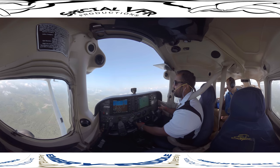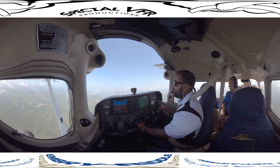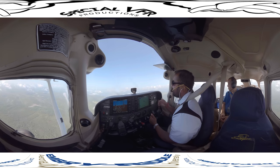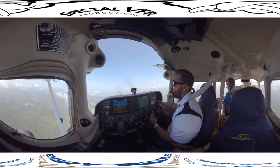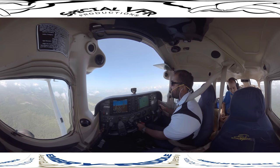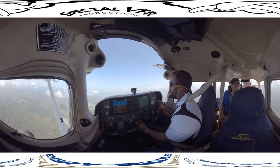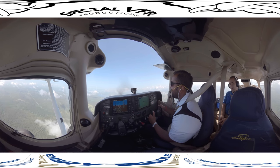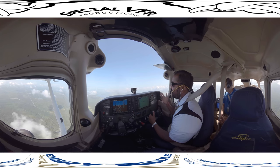But what you'll notice here is that the nose tends to want to pitch down when I do this. So you have to increase back pressure on the yoke so that the nose doesn't suddenly go down. Now the pitch attitude should be slightly higher. If it was on top of the magnetic compass, I'll put the horizon about halfway on the magnetic compass. Now your primary control for airspeed is power, and your primary control for altitude is pitch, since we're in the region of normal command. Once we get into slow flight later on in a different flight, we'll show the control effectiveness and the control changes.